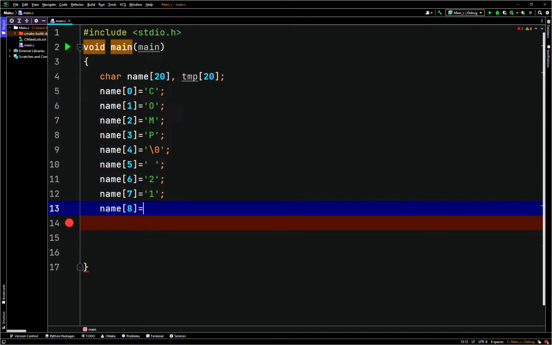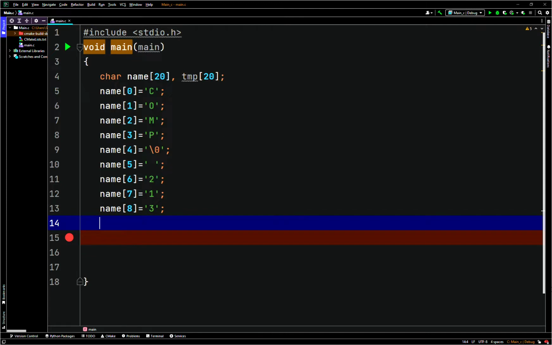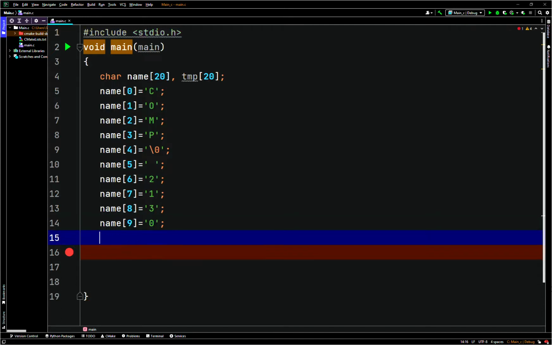We'll have the character 3 for array index 8. And for array index 9 we'll have a 0 character, not a string. Remember, a string is double quotes. So a character is just a single quote.